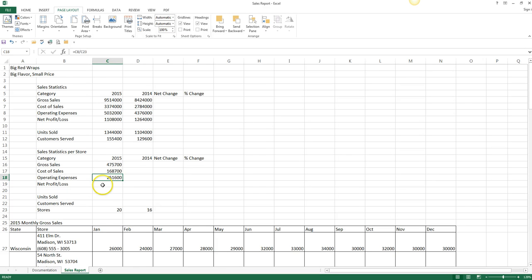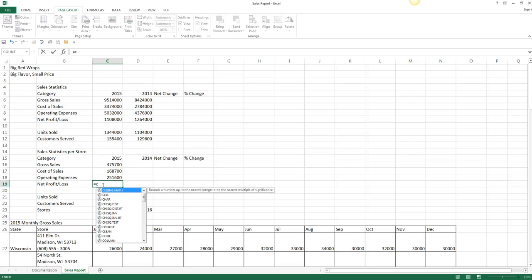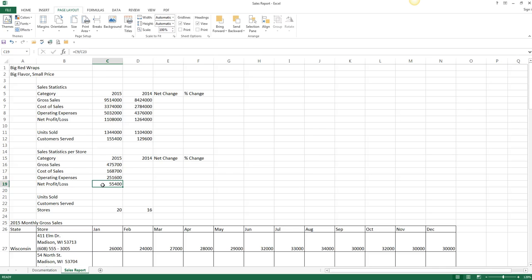All right, in cell C19, enter the formula equals C9 divided by C23. Do I have it right? Here we go. That's the net profit or loss per store in 2015, and it should return a value of $55,400.